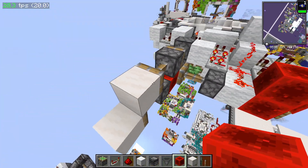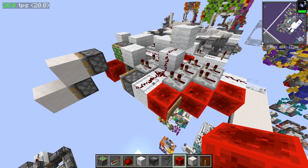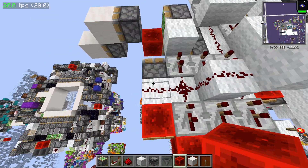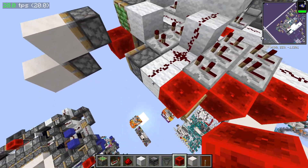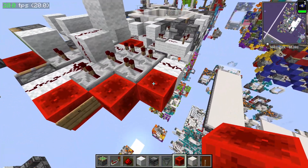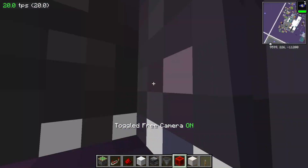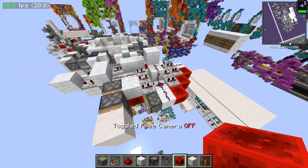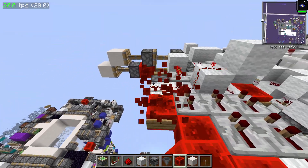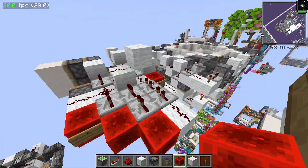And then power that, and then does the extension, so the wall goes here. And there's a single there so you can't see pistons. Then on the opening, you just turn that off, and then you one-tick B. I don't know if it has to be a one-tick, but in the door I use a one-tick. So you one-tick B, and then whilst it's doing stuff you power A. So all this does is it goes into B, and then a bit later it powers A, and then that does that, and then you two-tick B, which does the last bit. And then the double, as you can see, goes along with it. In the actual door I need to update this back piston, but in this demo I guess I don't. See — the double does that.